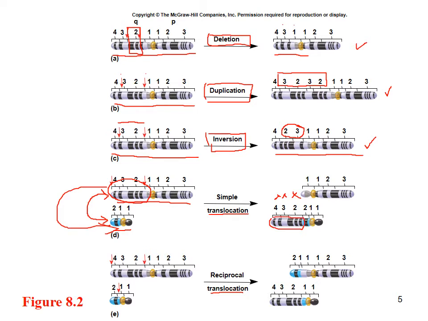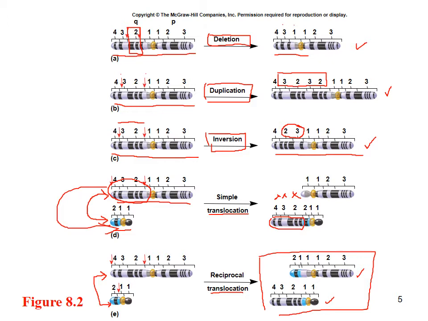In a reciprocal translocation, that means that both of the non-homologous chromosomes are going to swap material with each other. So if you come over here now to the mutated one, you're going to notice that both the tall as well as the short chromosomes have received reciprocal information from each other. The good news for the reciprocal translocation is that, once again, the total number of genes is kept the same. However, one thing that you're going to encounter is that when it's time to produce your gametes, there might be some issues with separating the genes in a proper haploid formation.